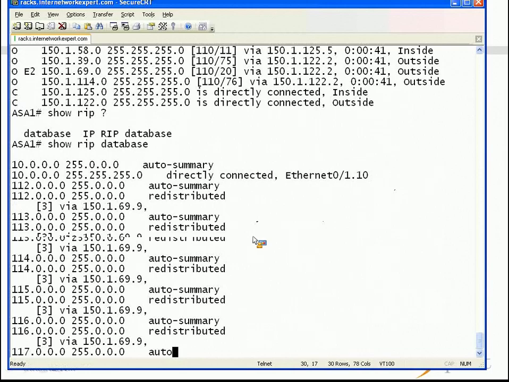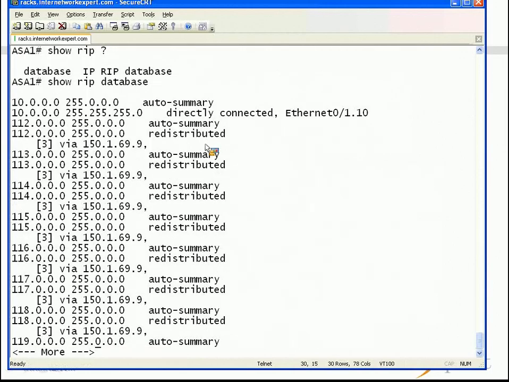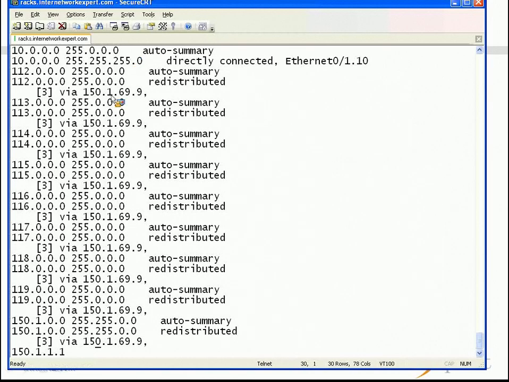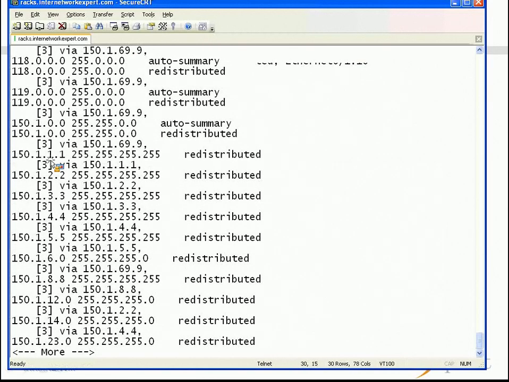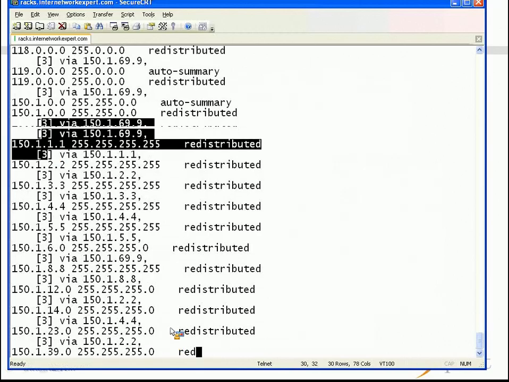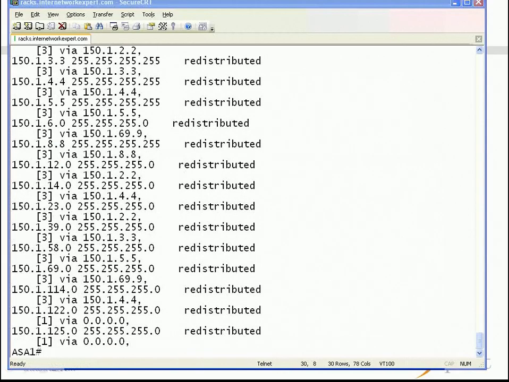We're going to go to RIP information and show our RIP database. Verifying we do have those routes. We do show our routes redistributed into RIP. In this case, we happen to have our AAA server on the interface, showing we have those routes redistributed in, and also showing that they have the metric value applied.